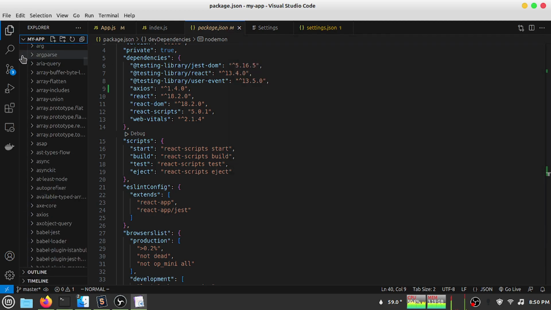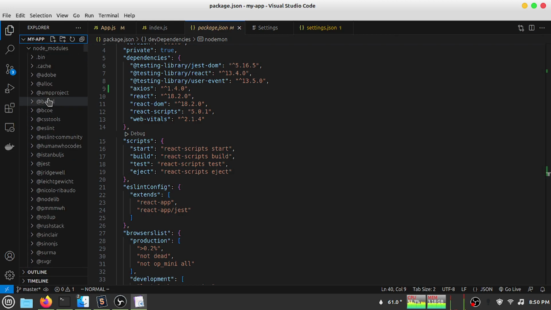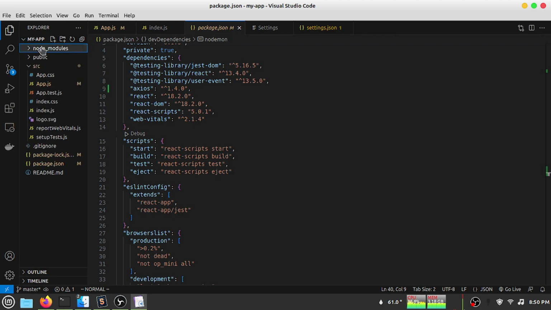This node_modules folder does not need to be modified in our project for any reason.